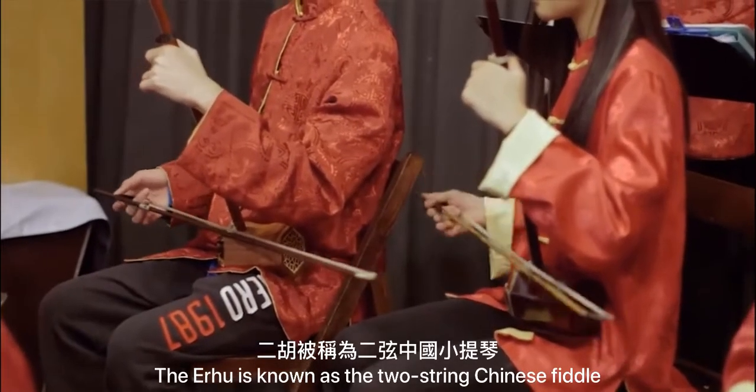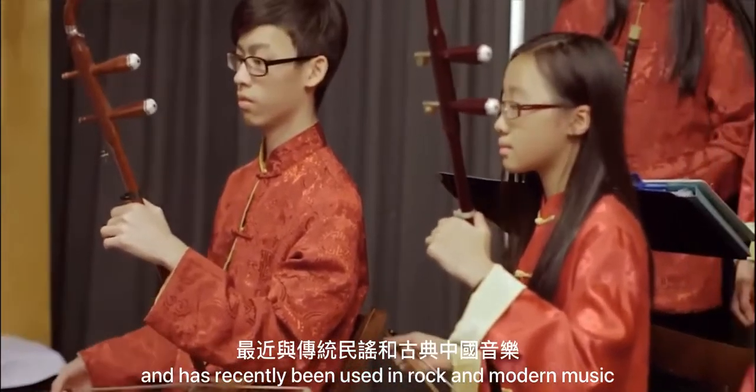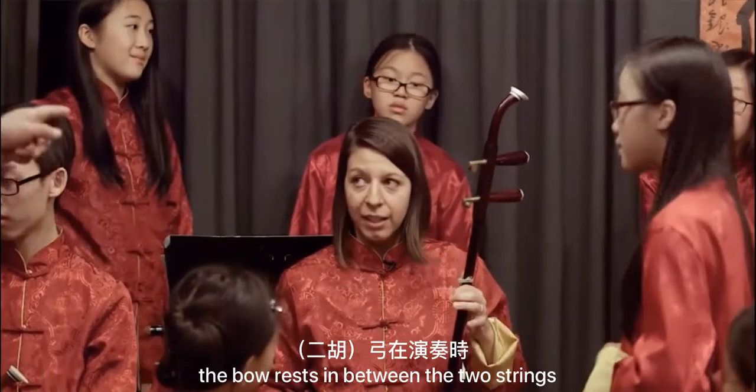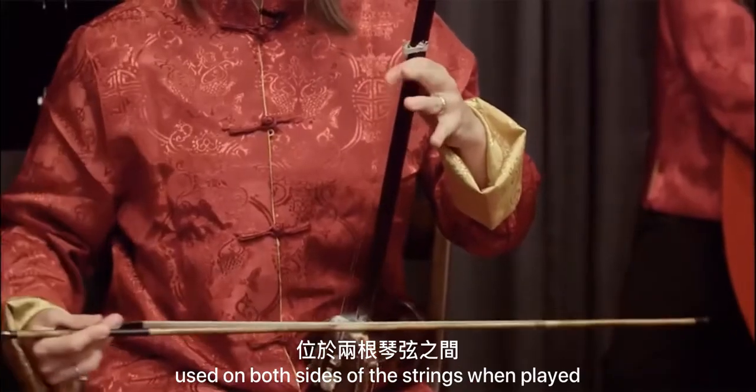The erhu is known as the two-string Chinese fiddle and has recently been used in rock and modern music, along with traditional folk and classical Chinese. Unlike a Western fiddle, the bow rests in between the two strings, used on both sides of the strings when played.